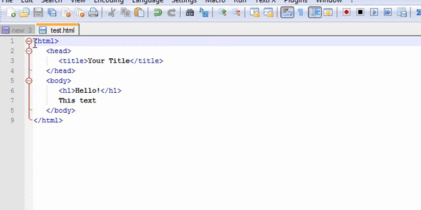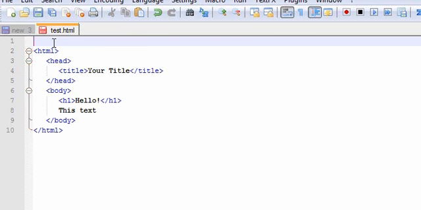Now, we're going to introduce you to DocTypes, but for this video we're only going to do the latest DocType, which is HTML5. All you need to know about this is, in order for some browsers to render your page properly, one of those browsers being the most popular at the moment, Internet Explorer, you have to enter a document type in order for it to render properly. And we're currently defining it as HTML5.